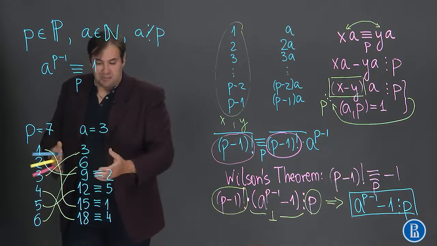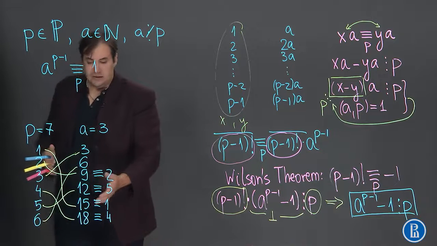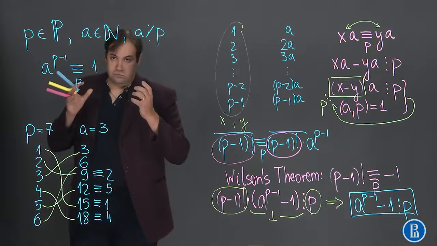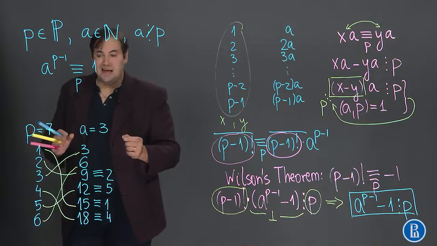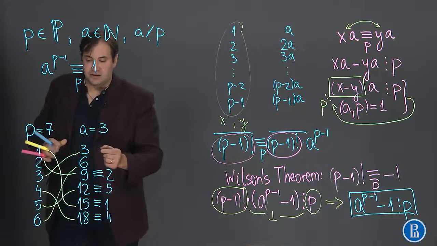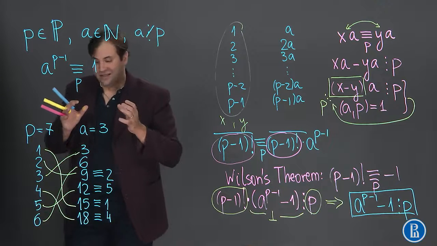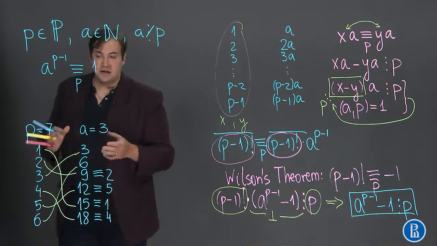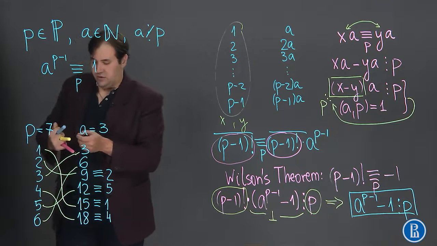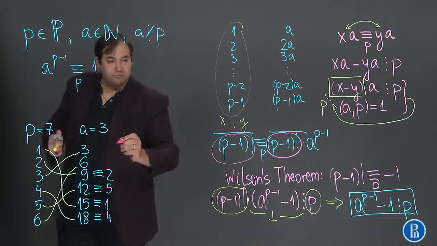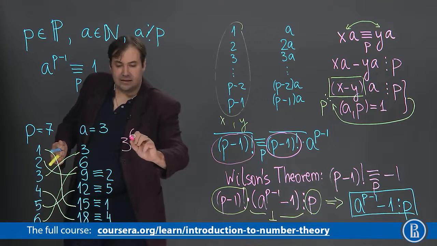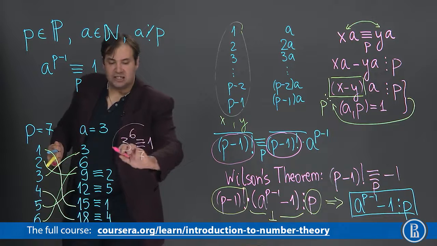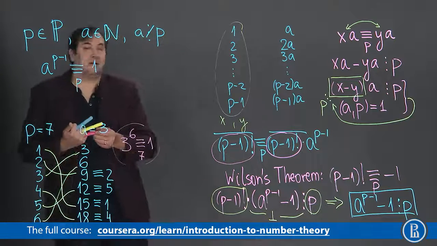So after multiplying both these sets, we will have, as shown before, two numbers that are congruent modulo p, and after dividing this congruence by 6 factorial, which is of course mutually prime with 7, we will gain that 3 to the power of 6 is congruent to 1 modulo 7, which is exactly the statement of Fermat's small theorem.